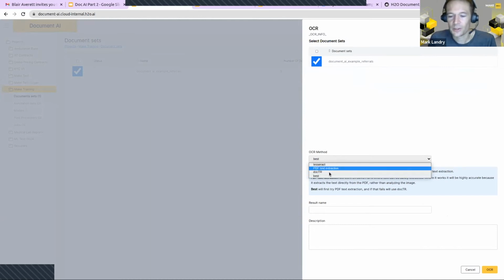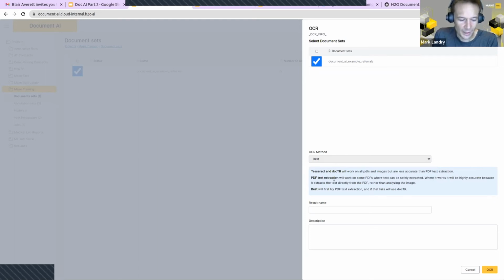For practical purposes, you have three different single choices here. Two are OCR; PDF text extraction is just getting the text out of the PDF. Best is a way that dynamically tries the PDF to see if there's embedded text. A lot of times people aren't sure if a file has embedded text. Any given file, particularly in production, could have embedded text in there. So we want to go the fastest, error-free way of using the embedded text, and only use OCR if we need to. OCR is computer vision models. So optical character recognition, the optical, we're using computer vision models to do this.